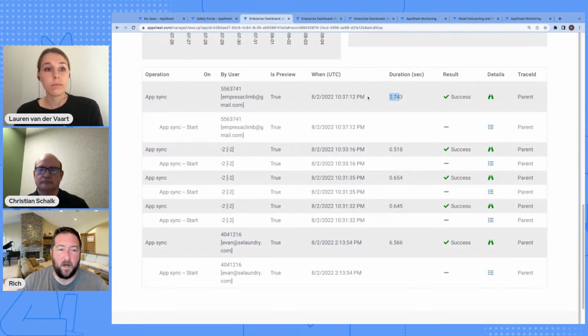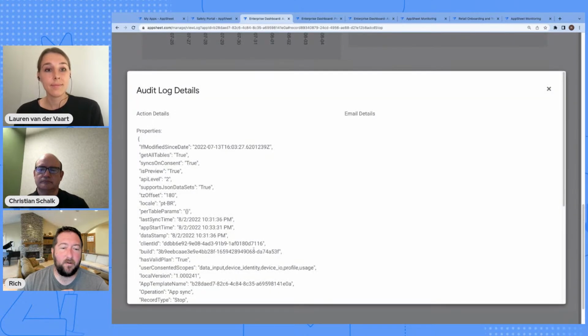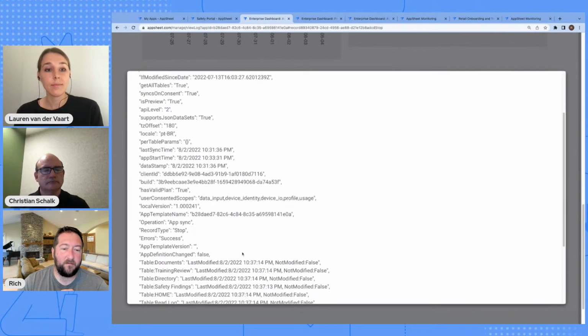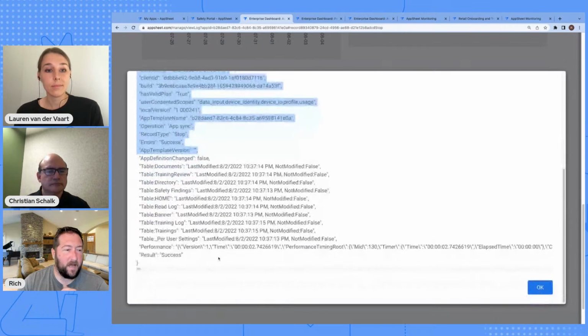And for any of these logged events that get added to your audit log, you're going to want to click the binocular icon here under details. And this is going to pull up basically all the different operations that have occurred in that single event, right?